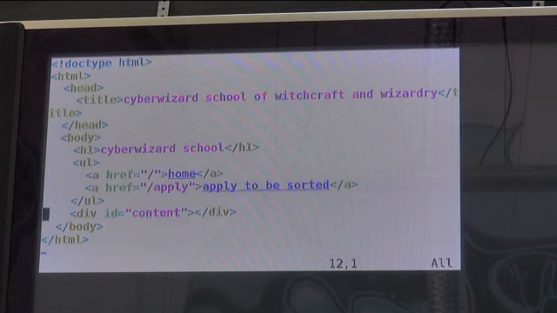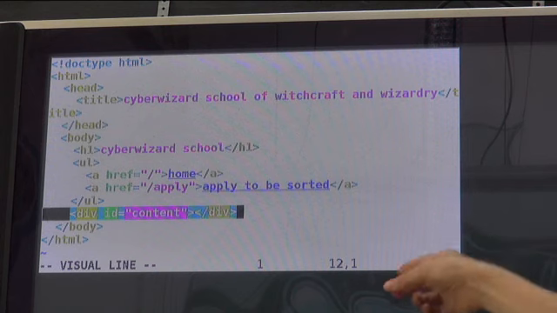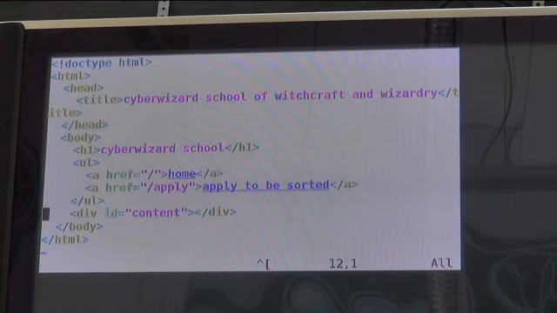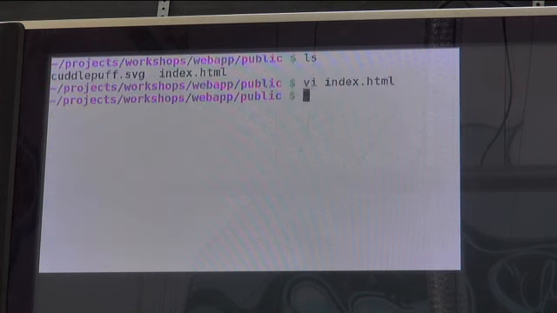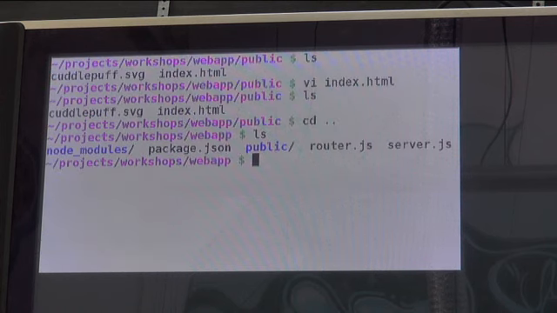It's common to give that div an ID like content or body, because that's where we're going to stuff all of our custom HTML with some libraries. So once you have some layout HTML like this, we can change our code a little bit.